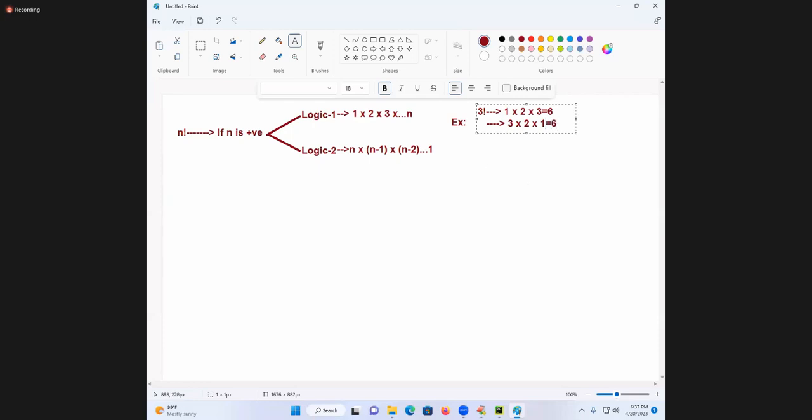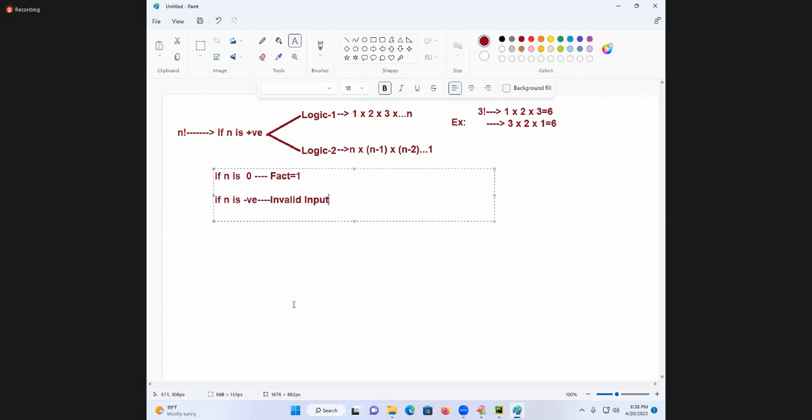Both the logics we need to do. Suppose n is 0, then factorial is equal to 1. If n is negative, this is known as invalid input. Are you able to get it?